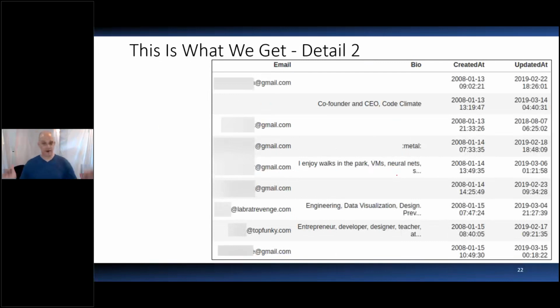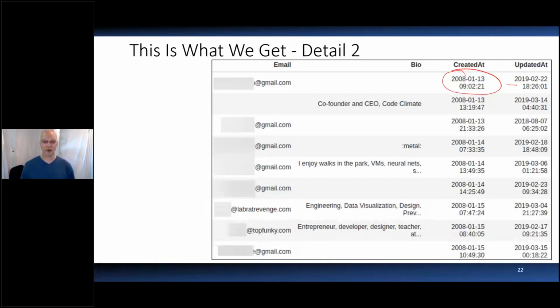On the second half of that data frame, we have an email column for some users that haven't protected their accounts. We have the bio, and again, this is an anything goes field, so we'll see some really interesting things in the bio. Created at and updated. So here, the created at is the date and timestamp in UTC time when the account was created, and the updated is just that, when it was last modified. So we had some accounts here that are pretty old. This one right here was created in 2018, and it was last updated in 2019, so they're still using it for something.